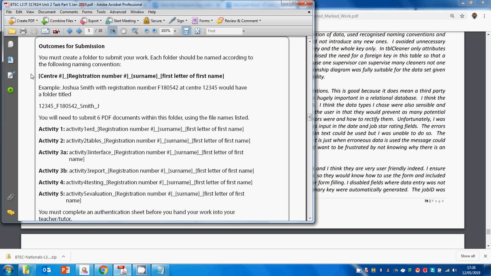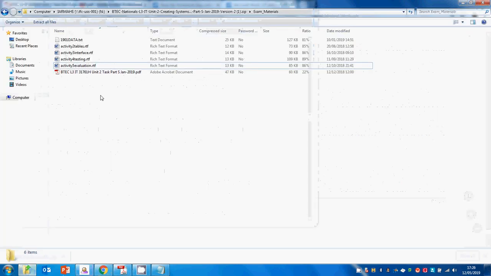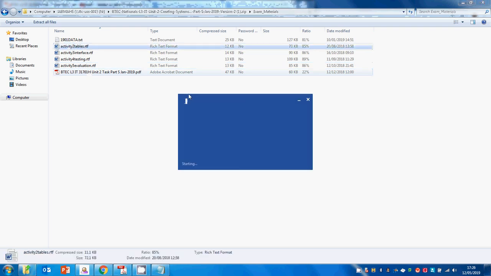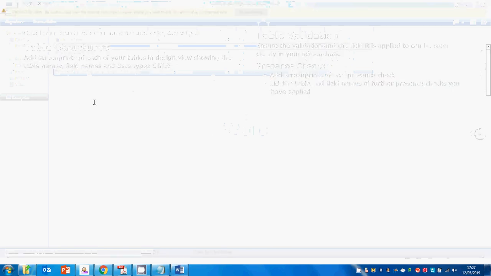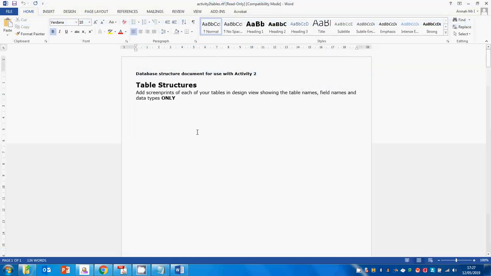You receive a document like this, and you also receive this amount of files. So you have your sample data, and you have the documents that you need to fill in, and depending on the format, they might be fairly empty, like these ones, where it basically just tells you what you need to put in.